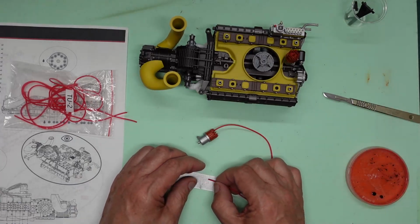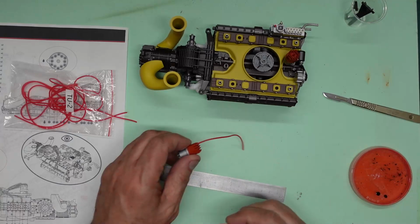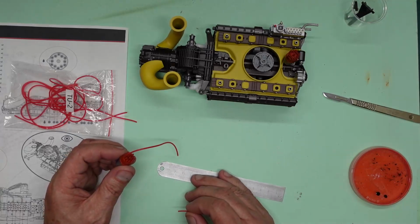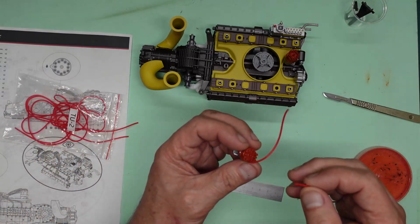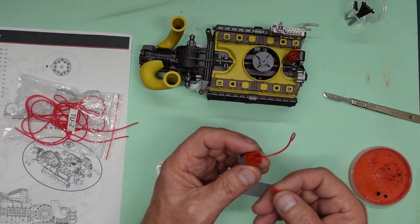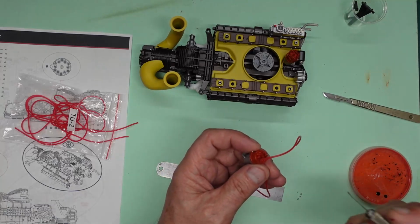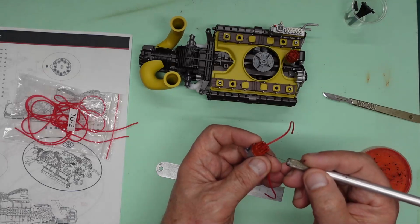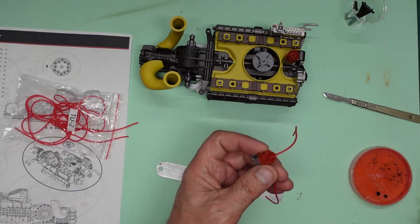So 102 mil, there's 102 mil there. There we go, it's good enough. So this one is number 3, and number 3 is 2 to the right. So that one is going to go on there. So what I'm going to do is put a drop of the super glue on here, just like so, and that will capillary around.